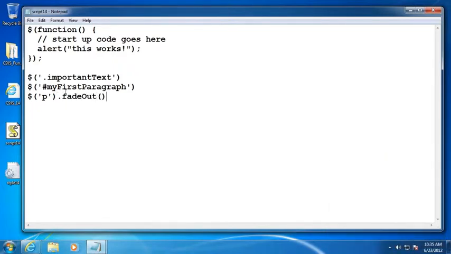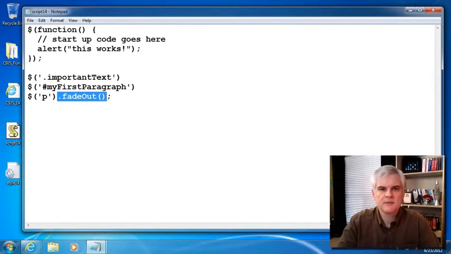So now we're saying whenever you encounter this line of code, bring me back a collection of paragraph objects from the document object model, and now on all of those, that entire collection, call the fade out method, which will make all of the paragraphs slowly fade out and no longer visible on the web page. Okay, so some people talk about the jQuery object. You'll have to determine by context whether they're talking about this or the entire thing.